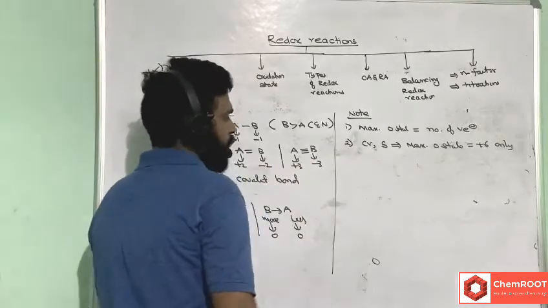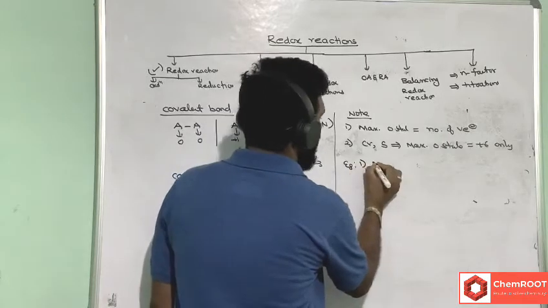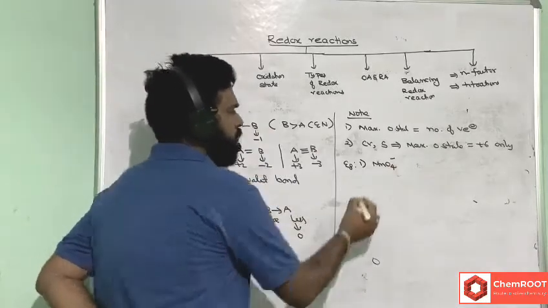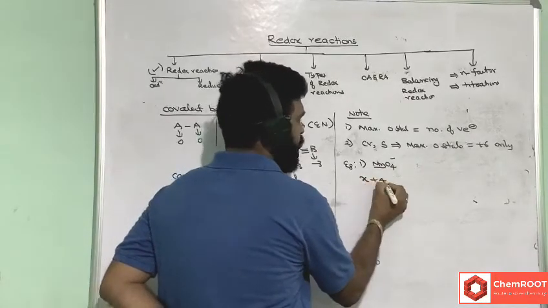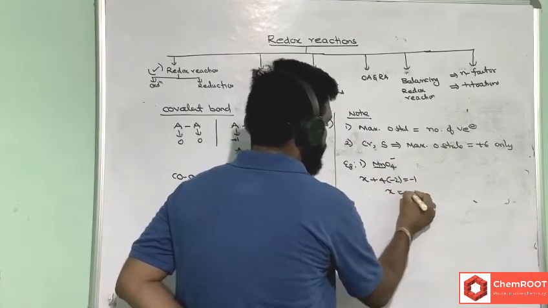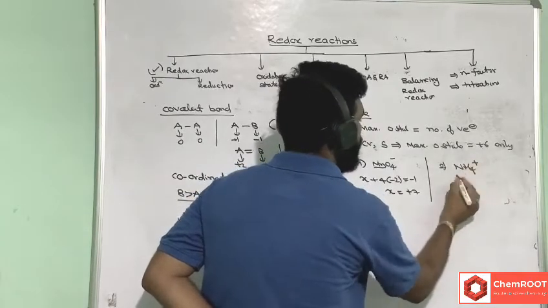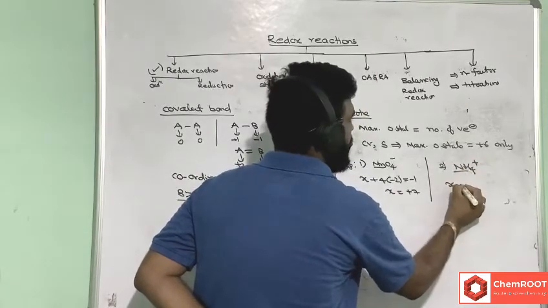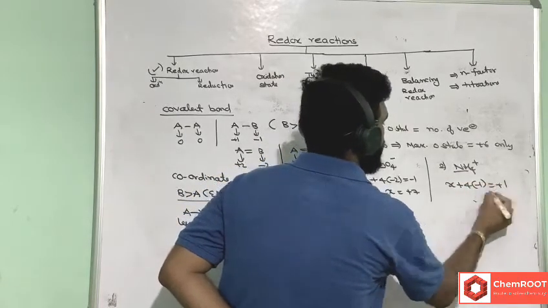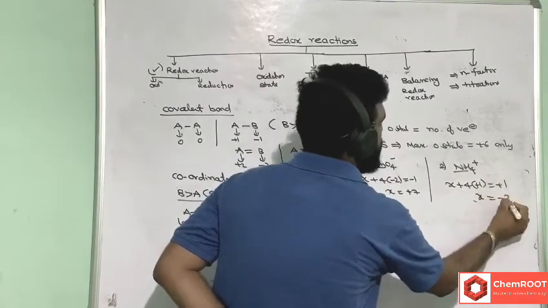These are some of the compounds we have seen. We can check some examples. A simple example first: MnO4 minus. It is an anion. So you find x plus 4 into minus 2 is equal to minus 1. X comes out to be plus 7. Now I am taking a cation, NH4 plus. So you find x plus 4 into plus 1 is equal to plus 1, because hydrogen has a plus 1 oxidation state. So x is equal to minus 3.